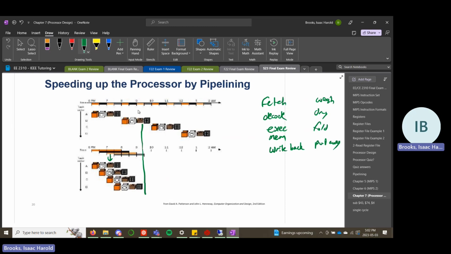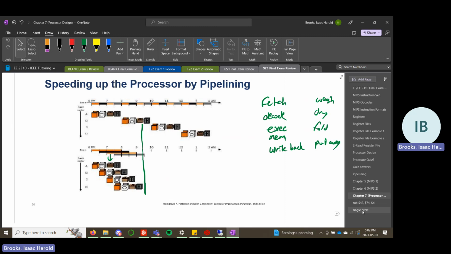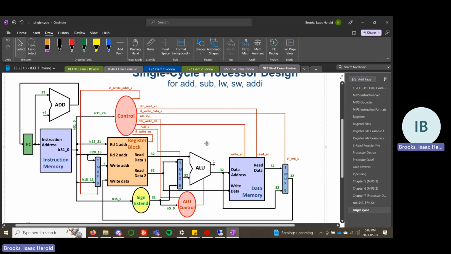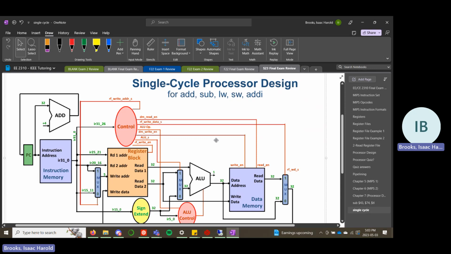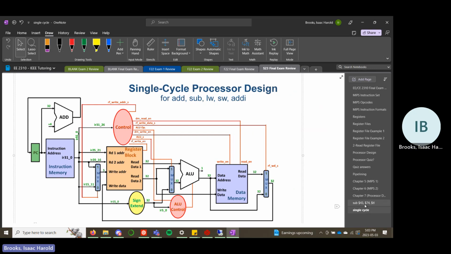Now, pipelining doesn't work on a single cycle processor out of the box because there's no way to have 2 different commands in execution at the same time in a single cycle machine. So the single cycle machine would need a little bit of additional hardware to separate those stages from each other, and it would need a faster clock to cycle once for each of those stages. Okay, but that's the idea behind pipelining. I don't think you actually have to look too much at a pipelined machine in this class. That's kind of a computer architecture thing, but the concept is pretty intuitive if you see an example.